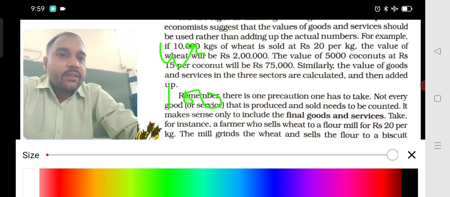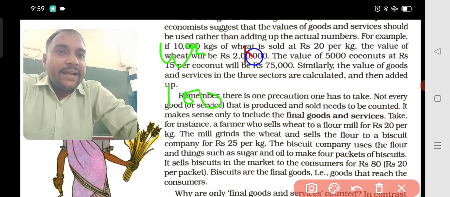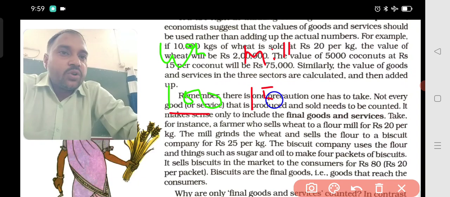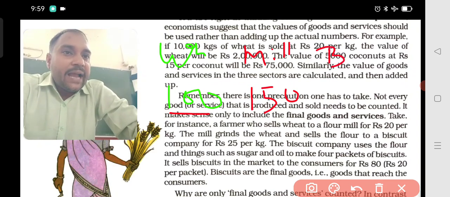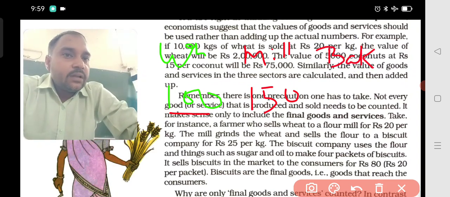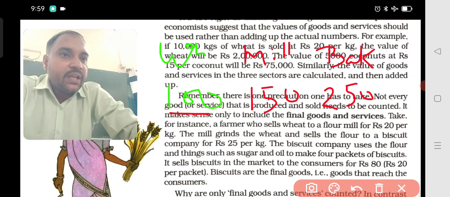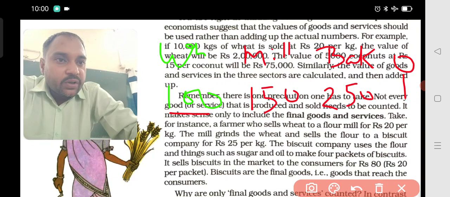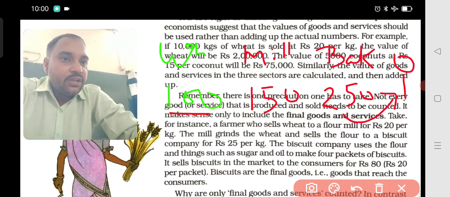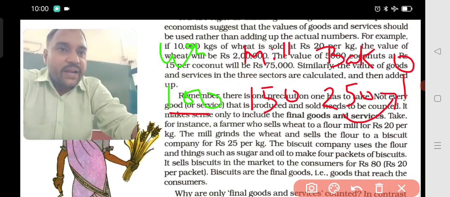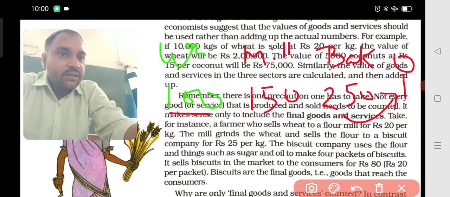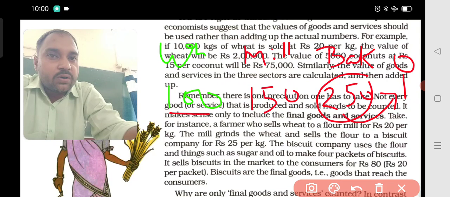There is another producer, a flour mill, and the mill purchases this wheat, makes the flour and sells it for rupees 150. Again, the flour is purchased by a bakery owner for 150, who makes the bread and sells the bread for rupees 250. Now the consumer Rahul is the final consumer who purchases this product at 250 for final consumption. So it is very clear which is the final product. The final product is the bread, not the flour or the wheat.